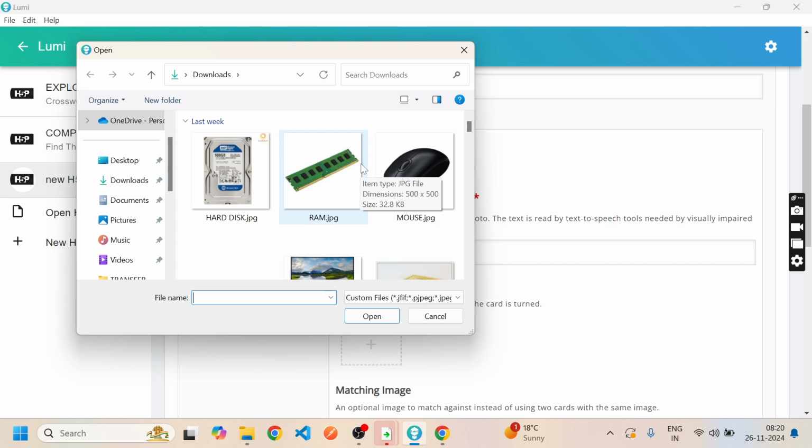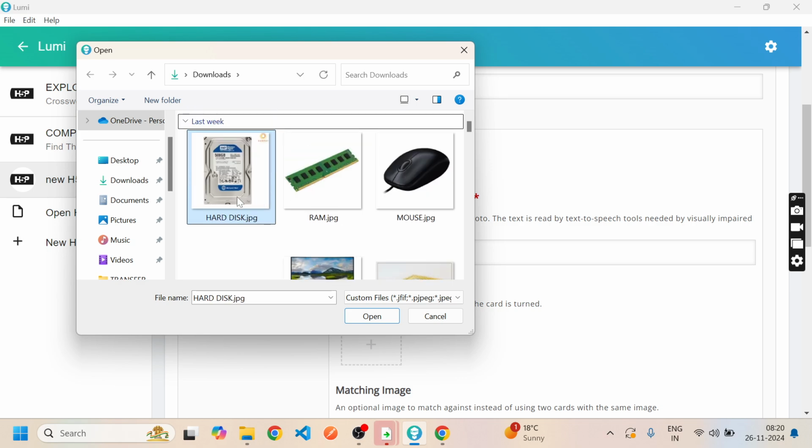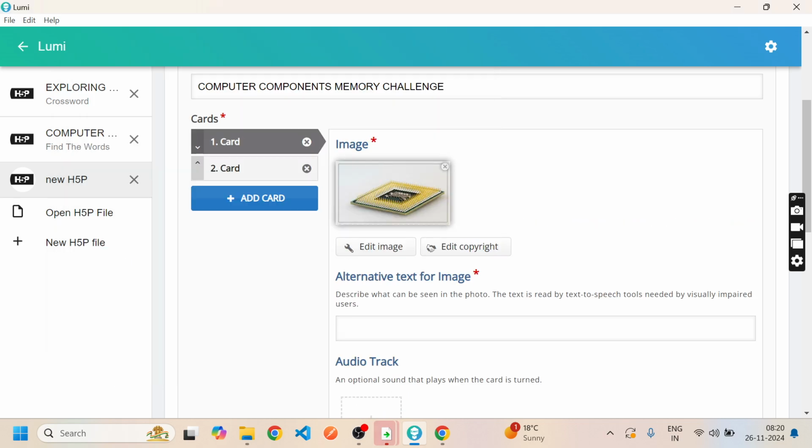I have already downloaded a few images that I will be using. The first image that I am selecting is of a processor. To select the image, click on it and then open. Here we can see image uploaded successfully.